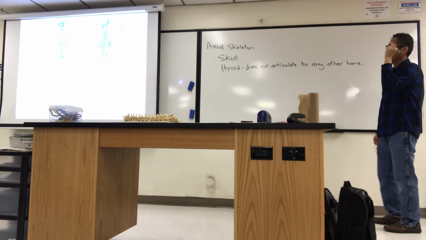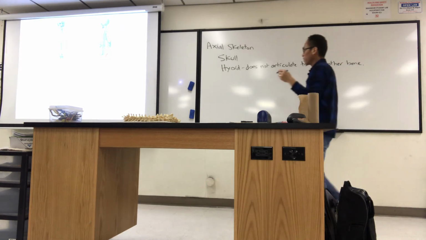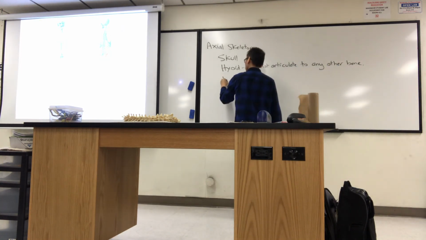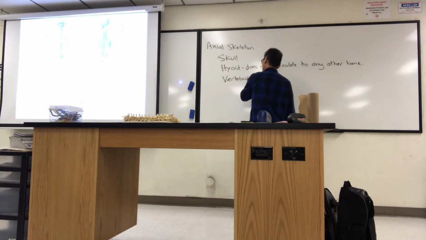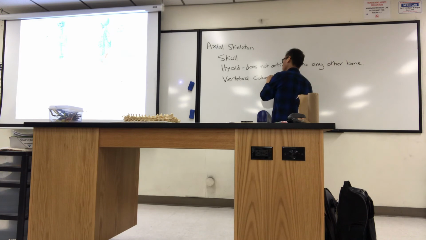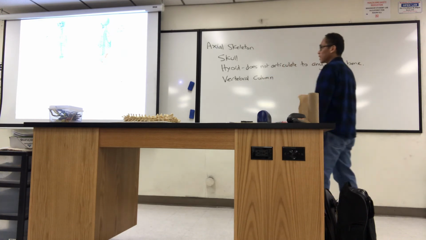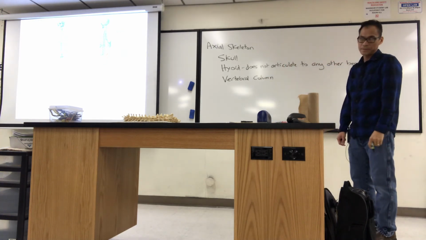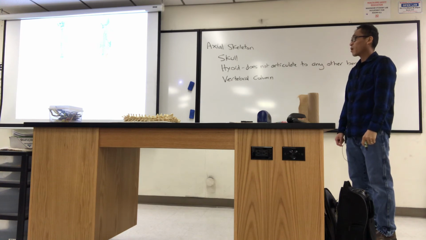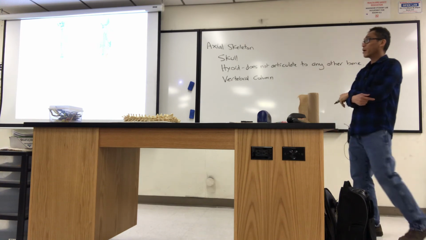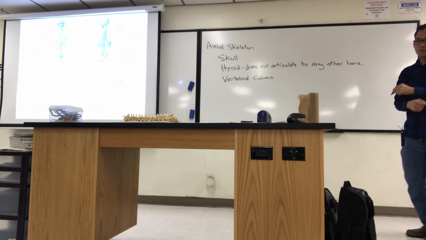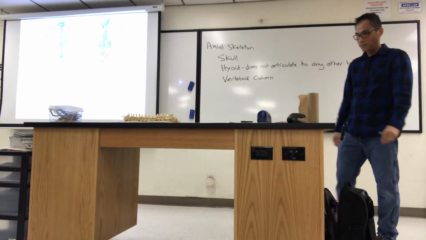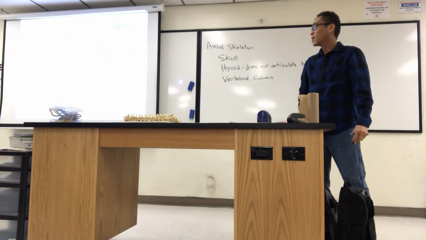One way is skull, hyoid, but you also have then, of course, the vertebral column, your spine. The rest of the skeleton are basically your arms and your legs. Okay, and the bones of your arms, the bones of your legs. We'll do the bones of the upper limb in this unit. But today I just want to focus on just the vertebral column. So if you isolate it, it looks like that.